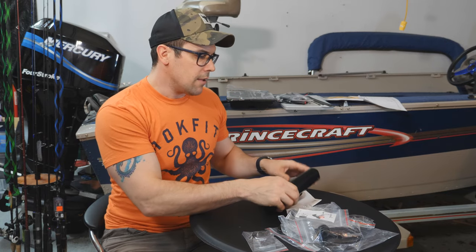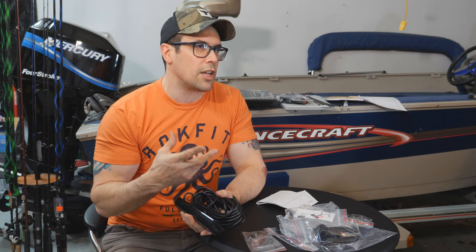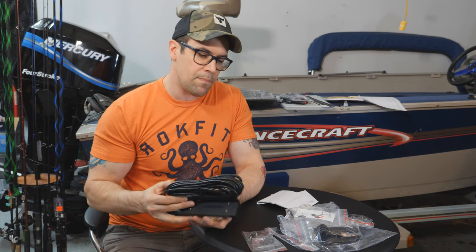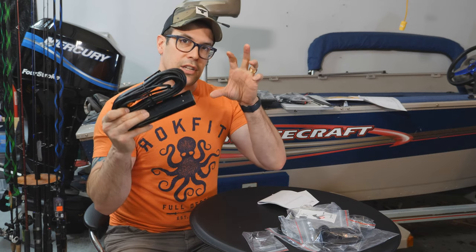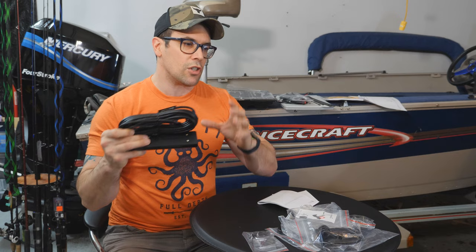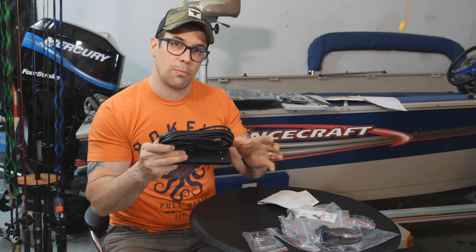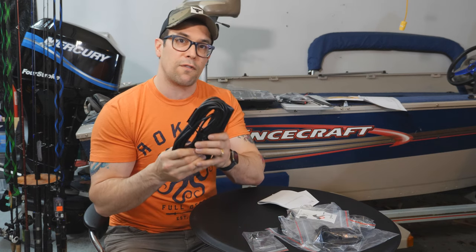You've got the plus unit, the UHD units, and the UHD transducers. It's important to note that UHD, which stands for ultra high definition, is not referring to the screen. When you think of UHD like a TV at 1080p or 4K or 8K — the UHD with these units means ultra high definition transducers. It doesn't mean the screen on your unit is HD. So when we look at an EchoMap Plus versus an EchoMap UHD, the screen resolution is not any better or crisper on the UHD versus the plus. The difference is that the UHD units support UHD transducers, which have much, much finer detail.